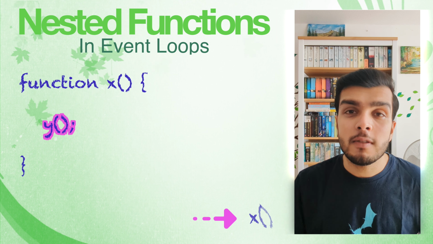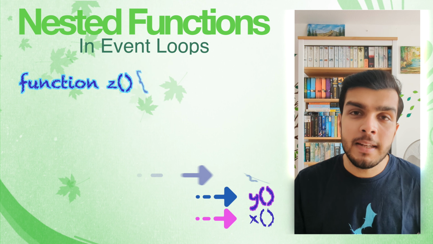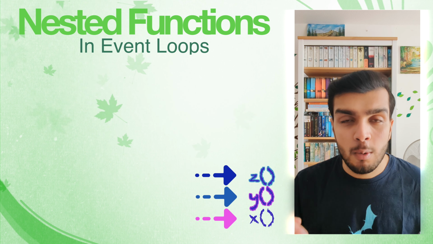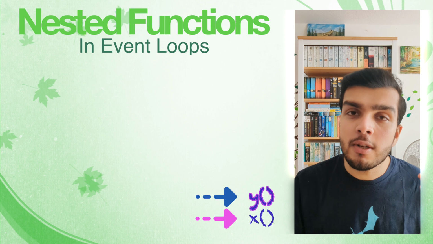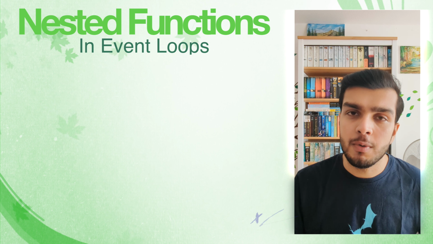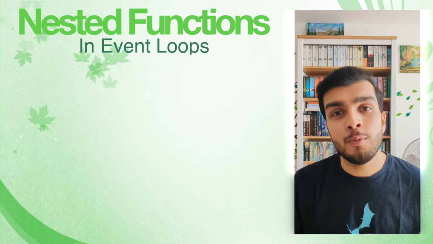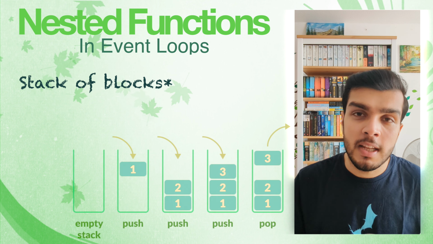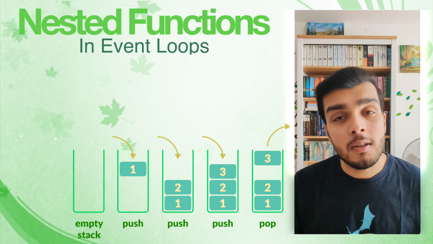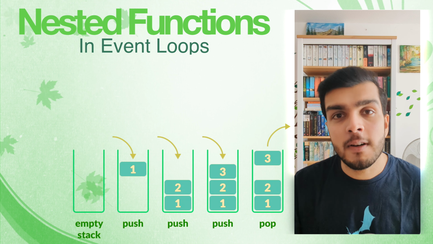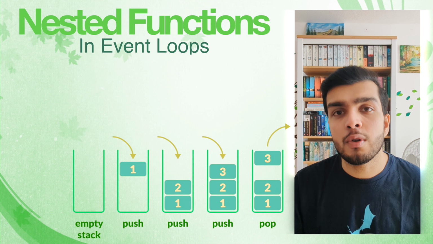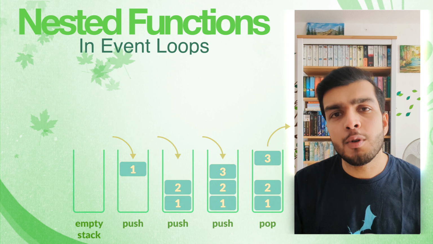Now this is where JavaScript follows each function call as it's made, keeping track of the calling function, so that once it's done with the function call, it can return to the calling function and finish that block of code. So this time it's a stack and not a queue, because like a block of stacks, the last in is going to be the first out. So the last function call in this chain is going to be the first function that's dealt with, and then you're going to go to the calling function and finish that, and so on, until you run through the stack.